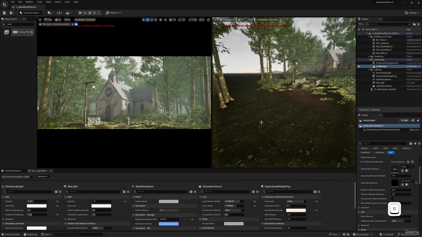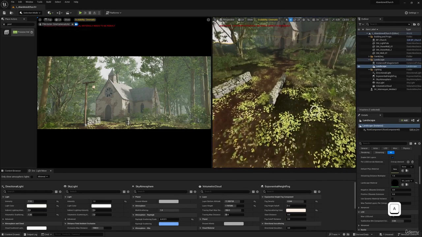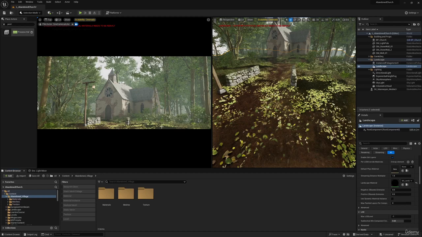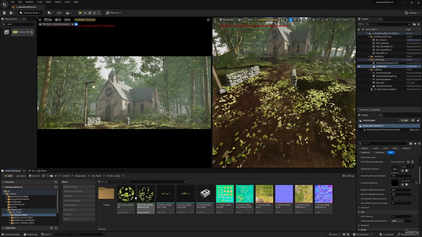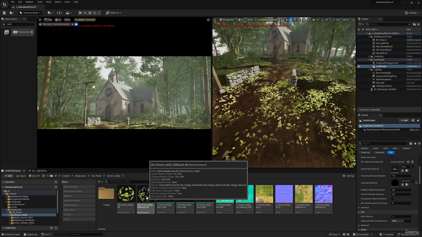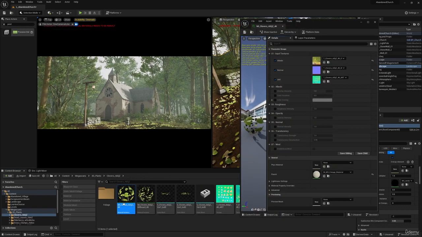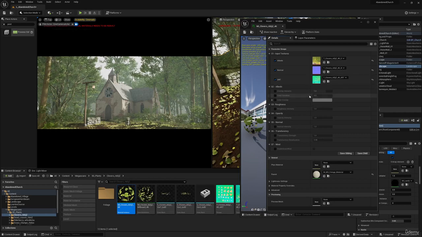So now this is looking pretty good. Now we're going to tweak some of our assets that we have scattered here. So let's go into our clovers over there, because the clovers are really bright right now. Let's go into our Megascans 3D plants, and we have clovers over here, and we have 2 textures, but we don't want the billboard. We want the material instance clovers over here, which doesn't have the billboard in the suffix.